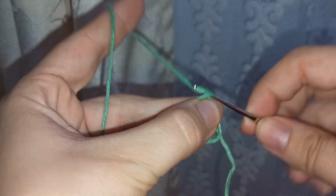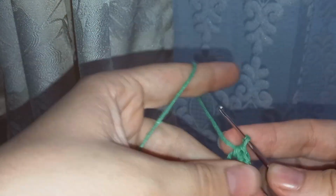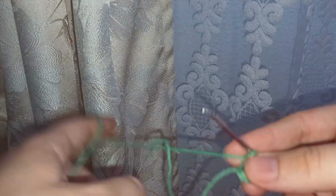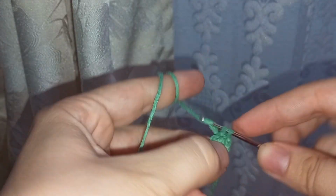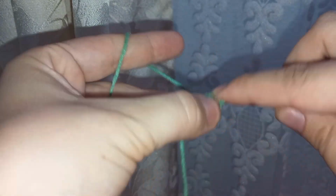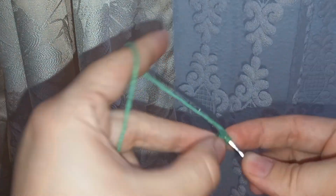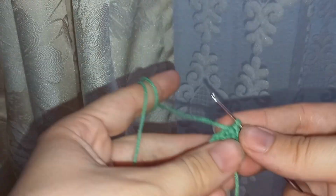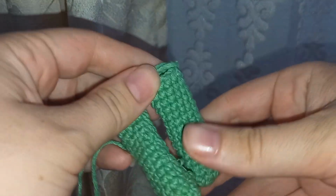Now let's make 2 arms with green yarn. Start by making 6 single crochet in a magic ring and close with a slip stitch. At round 2, increase at every stitch and make 12 single crochets. Now make 15 rounds with 12 single crochets and cut the yarn.